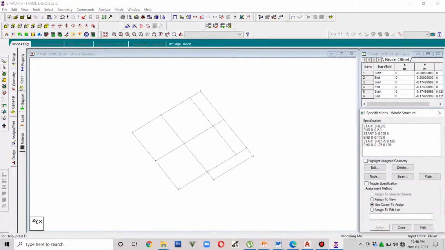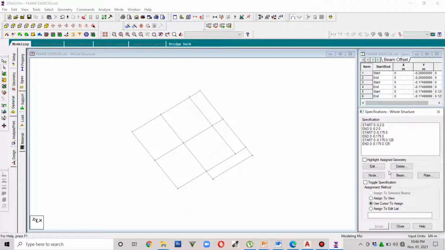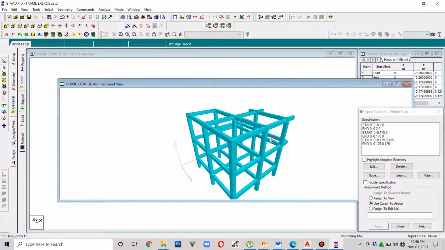so we go back to specs. So we select this one. To check natin.